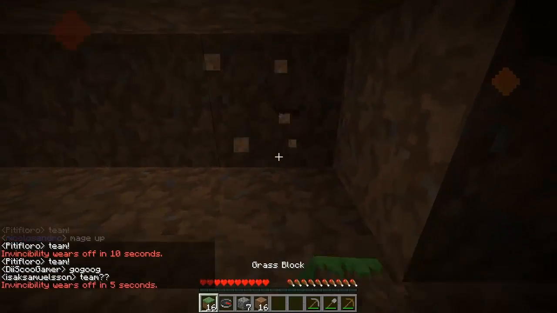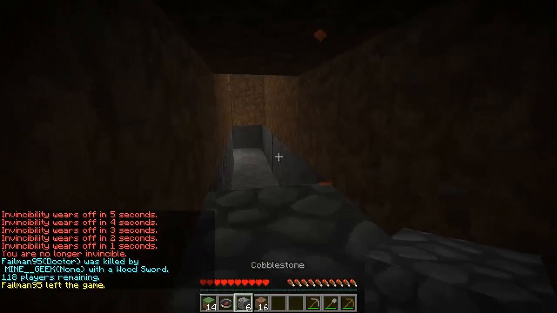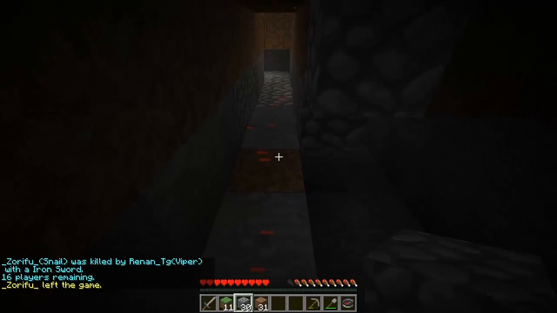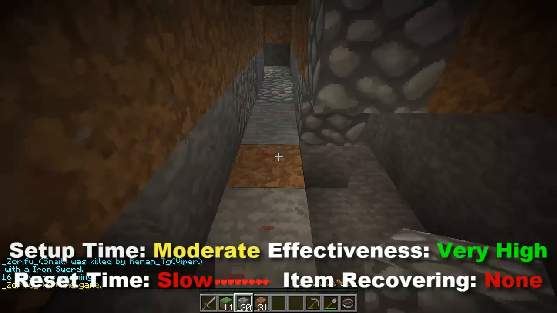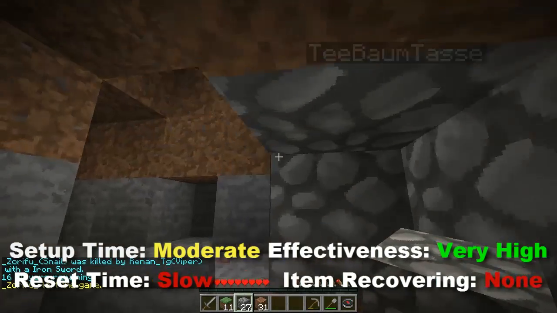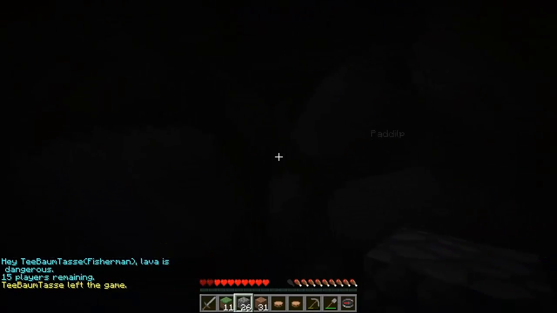kill them. Now I also set up a little side hallway so I could put blocks where they were trying to run to escape to, so they'd be trapped a little bit longer and they'd take more lava damage. This trap is very effective against anybody except a fireman, perhaps, if they can escape it in time, or any player who manages to escape in time. But other than that, very effective trap.